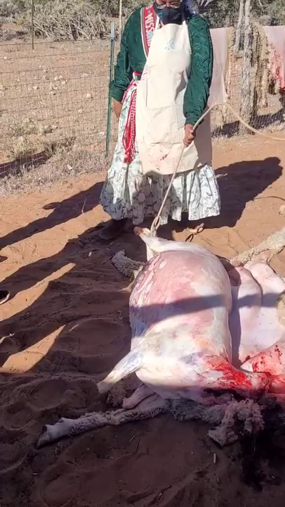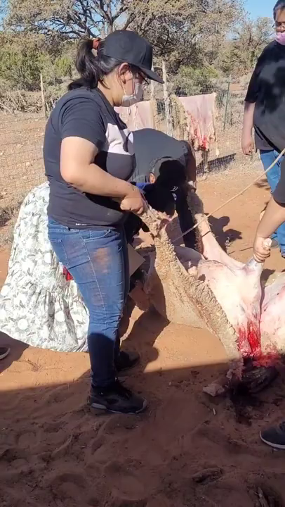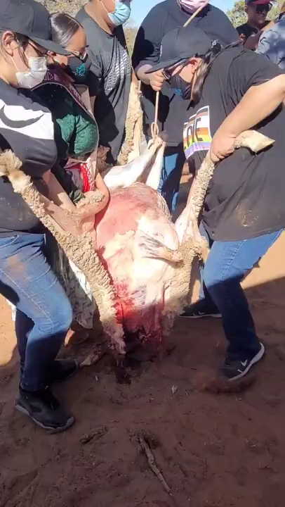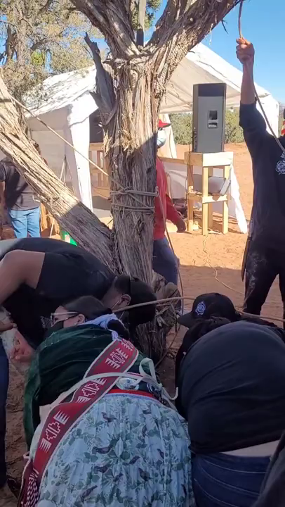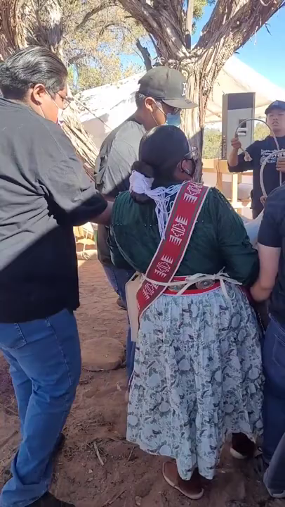Now, somebody grab that corner. Somebody grab this corner. No, hold it from the bottom. Grab it from the bottom. One. Two. Three. You've got two arms. Put it down. You guys re-grab it. Grab down here.